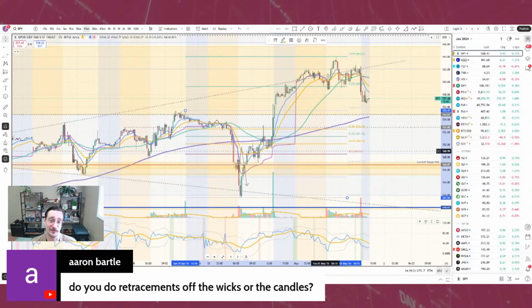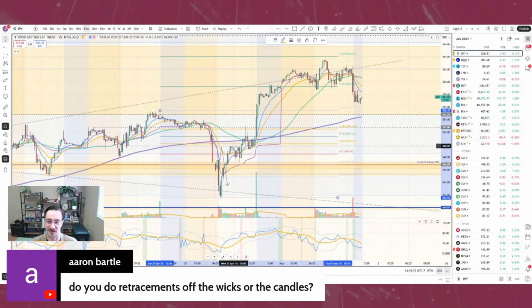It's not always so. For small caps, I will give less weight to the wicks, and for large caps, those wicks still hold significant volume to some extent, so I give them a little more credit, if that makes sense. Great question. In general, just remember that the bodies of the candle are the big money, and the wicks can often be a little bit noisy. It's like the retail traders chasing, selling the bottom and buying the top, those blow off moves, and they're just less valid, I would say, from a technical perspective.